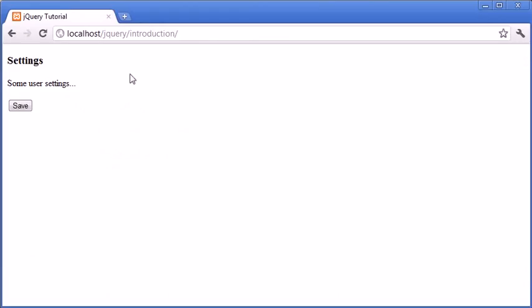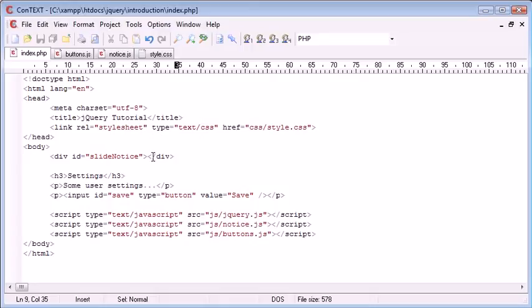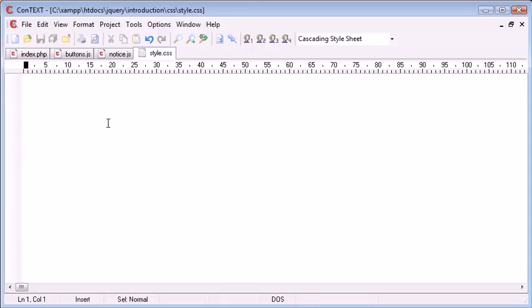You can place this div anywhere on the page, and we're going to style it so it's hidden, but for now we're going to style it so we know the exact style of it. So inside style.css we're going to go ahead and reference slide notice, and we're going to apply some properties to this to make it look like a slider. Now the first thing that we would usually do is display none. However, we're going to just comment that out for now because we actually want to show it so we can see it and preview it. Now the position is going to be absolute, and what this means is we can place it however we want on our page using the top, left, right and bottom options available to us.